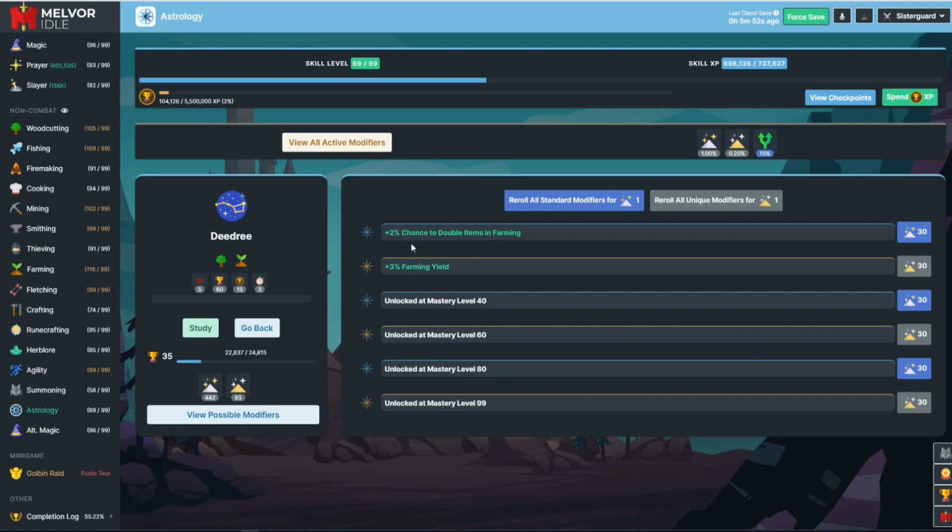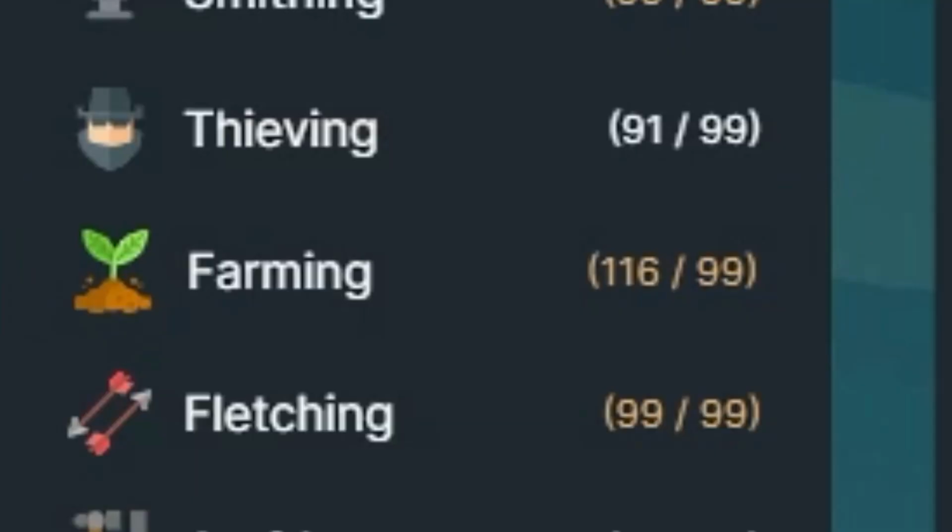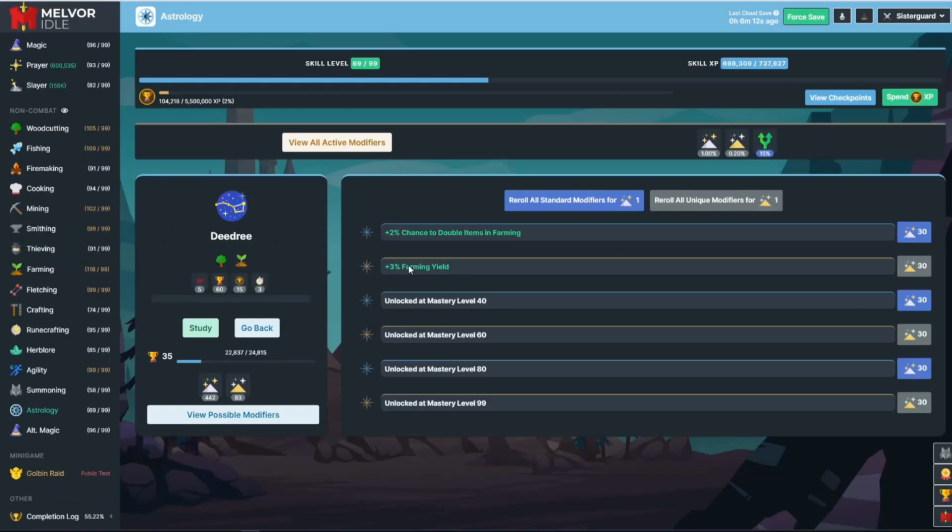So as you level this up, you get the ability to get modifiers. For example, I have a 2% chance to yield double items when I'm farming, which is one of those things that you can do all the time. Your farming should be your max skill. And looking over at my skills, yes, farming is my max skill. This is something really good because farming you need for herbology, you need for basically everything, because you can get wood, you get food. So it's a really great resource.